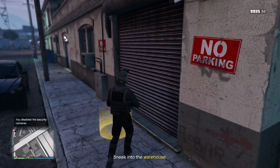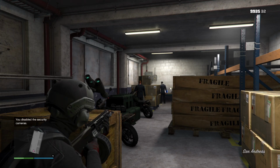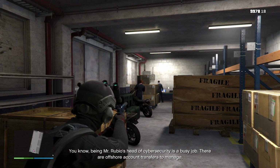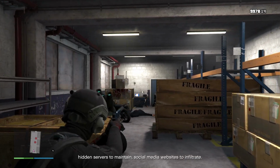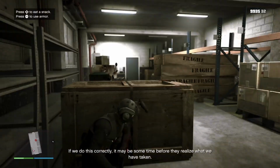Yeah, not exactly sure how much of an element of surprise I can really get, though. I mean, you're not seeing how small the inside of this building is? You know, being Mr. Rubio's head of cybersecurity is a busy job. There are offshore account transfers to manage, hidden servers to maintain, social media websites to infiltrate. If we do this correctly, it may be some time.